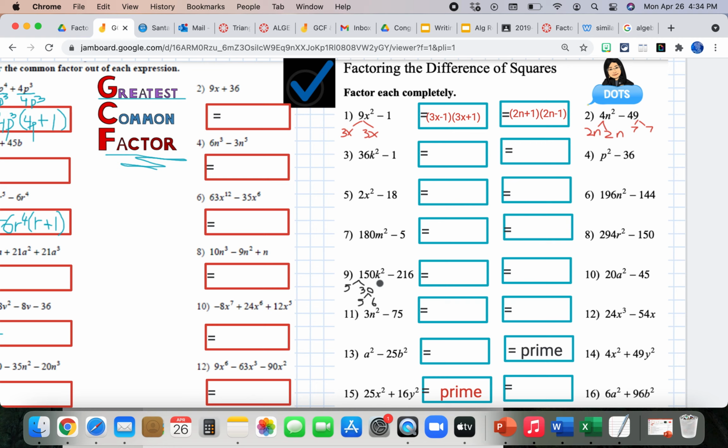Okay, so this is what I do to see what number they both have in common. Again, we can go ahead and break out the 6, but let's try to see if we can get the answer by breaking off the 216 here. Okay, 216, I know a 3 can be divided in, or a 2, but we will try the higher number. So 3 times 7 will give me 21, and 3 times 2 is 6.